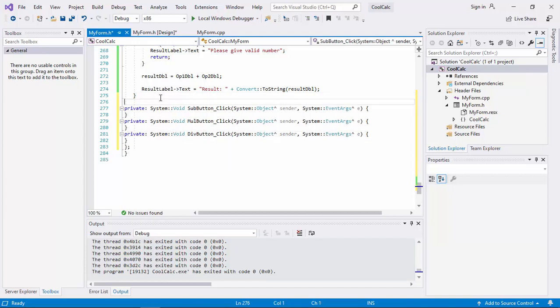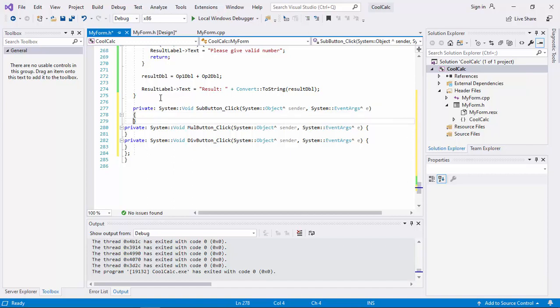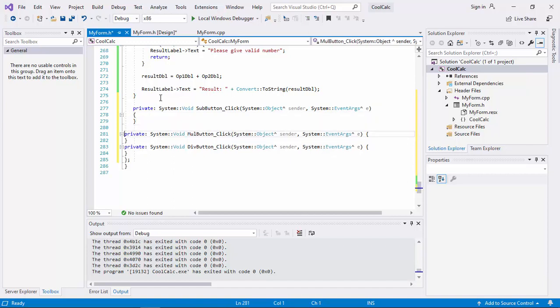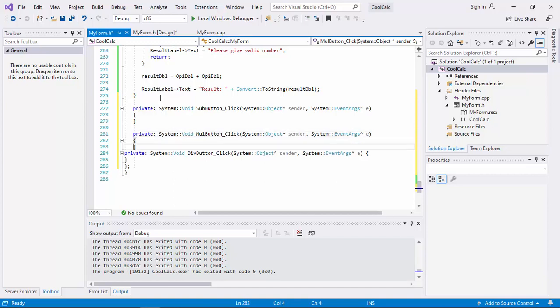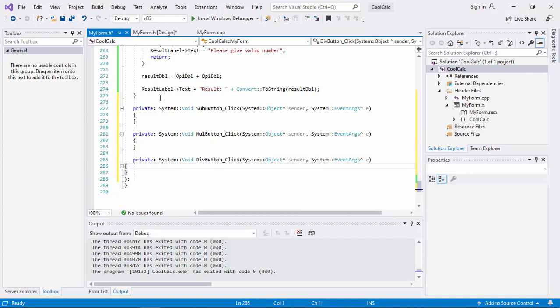Let us rearrange this code so that it looks more neat or organized. That's it.